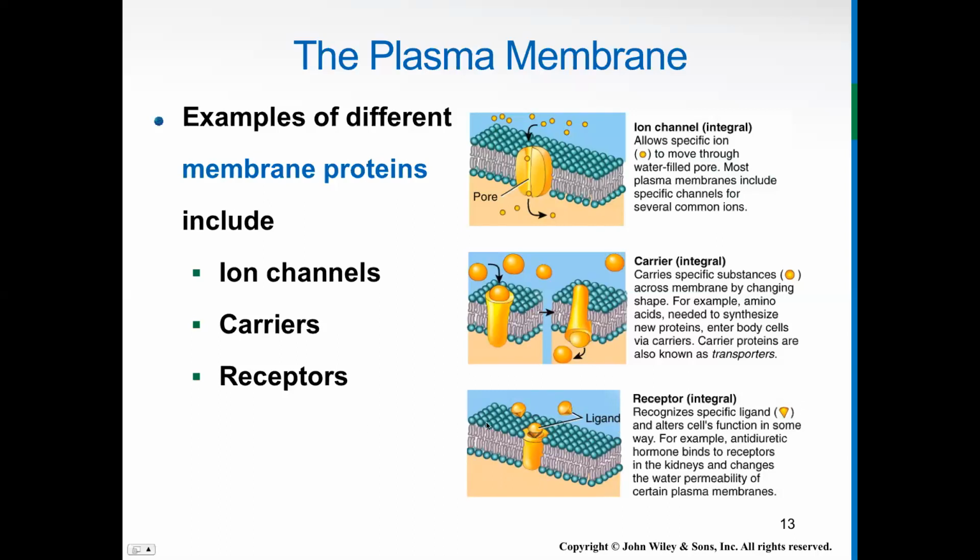Now, receptors. These will bind some sort of a ligand. You can imagine the ligand is a hormone or a neurotransmitter or something like that. It binds to one side, and then the protein performs some sort of function, and that then carries a message into the cell. We will talk a little bit about how that works. This can regulate the functioning of the cell. Here it gives the idea that cells in the kidney can become more permeable to water, or proteins or something like this. So there's a regulation here.